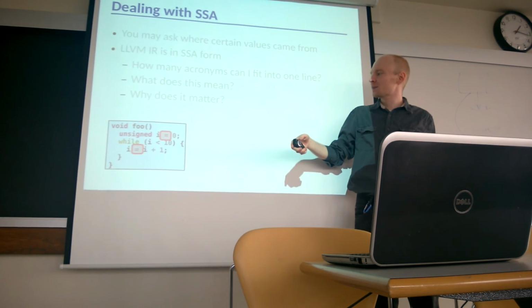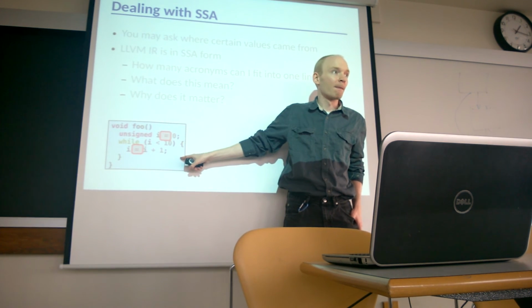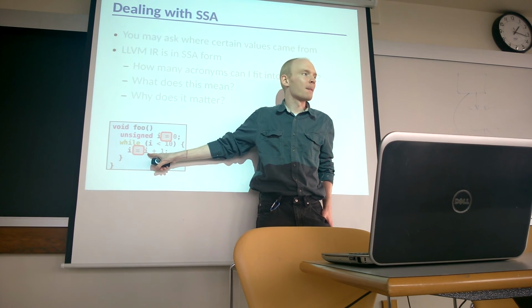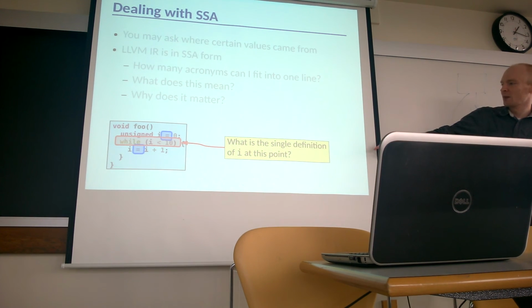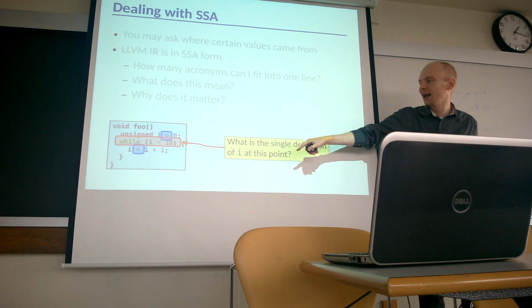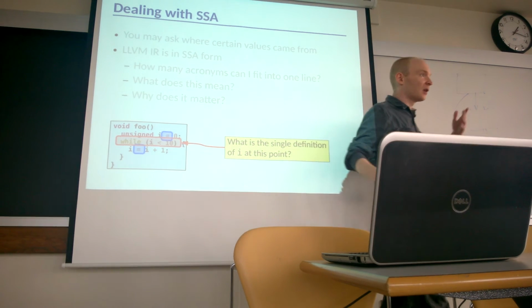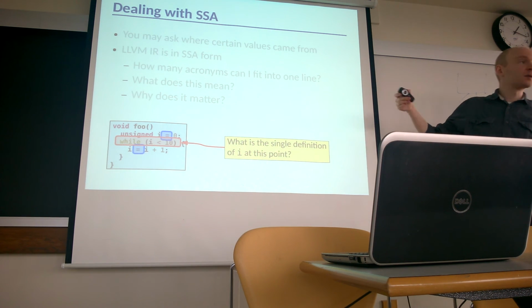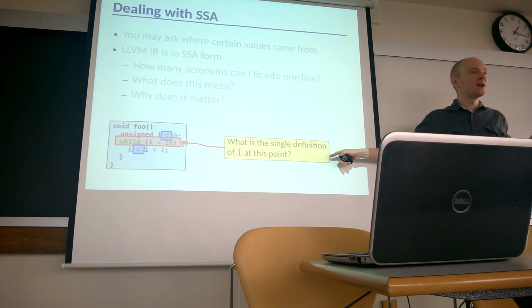So what this actually means is that if I look at a program like this, and I want to reason about where this value of i came from, it's tough, right? Essentially I can ask, what is the single definition of i at this point, at the condition? This could be useful. If I want to figure out how this program behaves, I want to figure out what its dependencies are. And SSA actually stands for static single assignment form. And so it's guaranteed there will only be one definition point for every value.